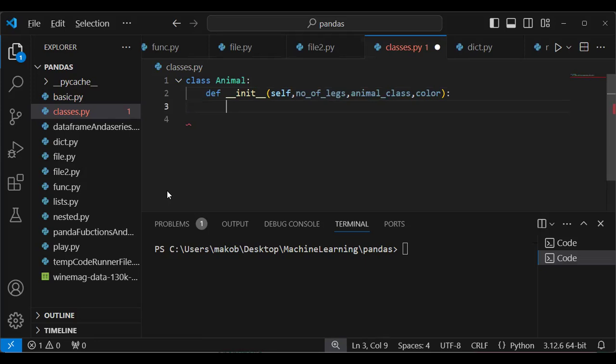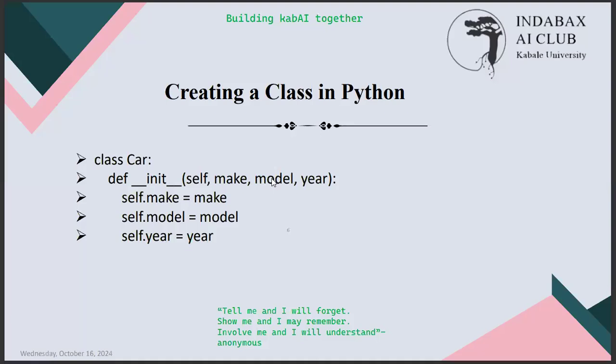Then inside here, like you're seeing in my slides here, after defining the parameters here, you have to come here and say self dot, you put the parameter here, then you equate it to this. So this means that if you're in an object, this one here will be referring to the attribute in your object. And then you'll be telling the compiler that that attribute is referring to the parameter given in our constructor.